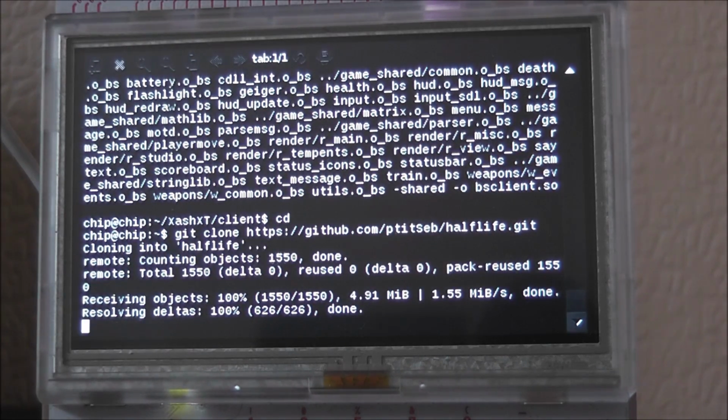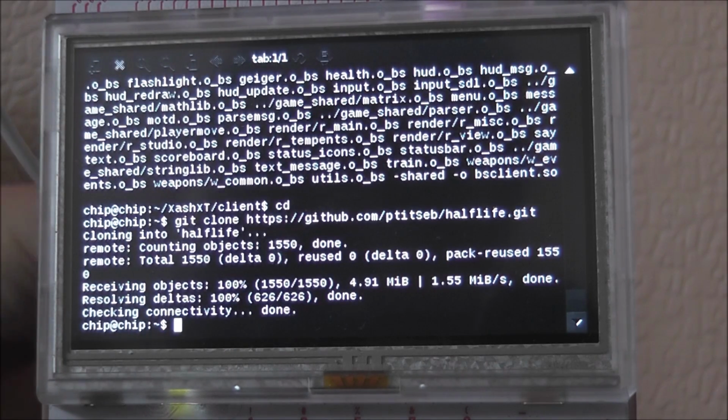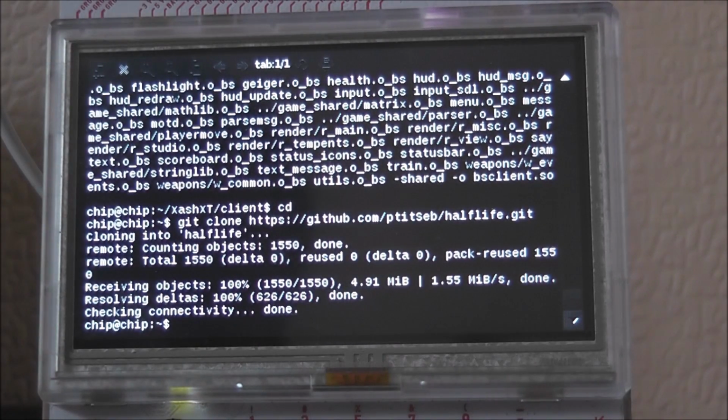And again we should clone that, and I brought up a nice tasty can of Coke to drink.